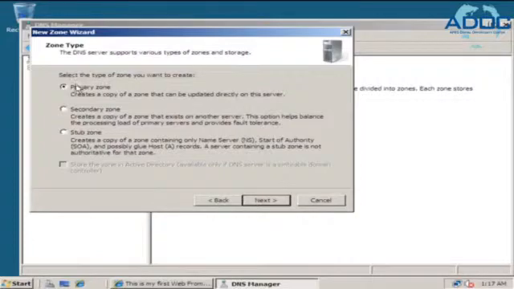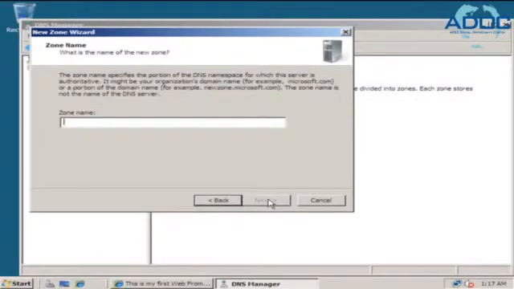Select primary zone, click Next. And enter the zone name.